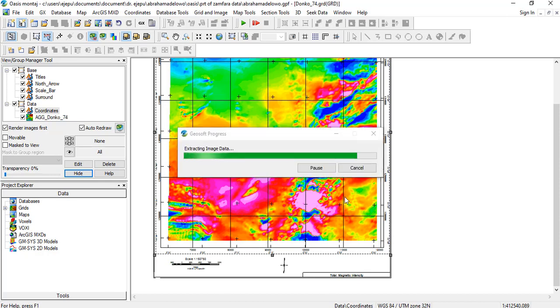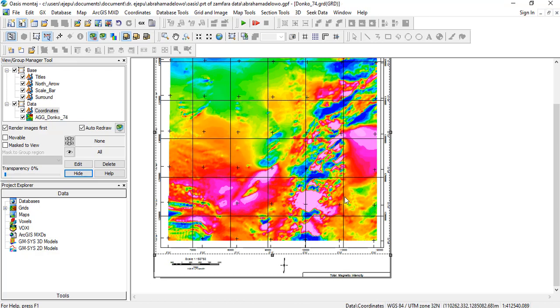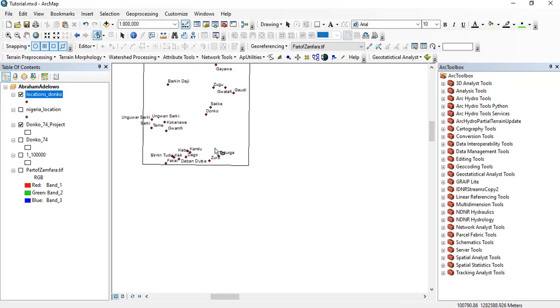So now it will export it, and we'll go and import it into ArcGIS so that we will place all those names. It's because sometimes the styling of this Oasis montage map is actually a little bit beautiful and it's unique. Once you see it, you know that it's done in Oasis montage, but you can still do all this in ArcGIS, but it will turn out to be a little bit different. Some designing might still get you where you want.